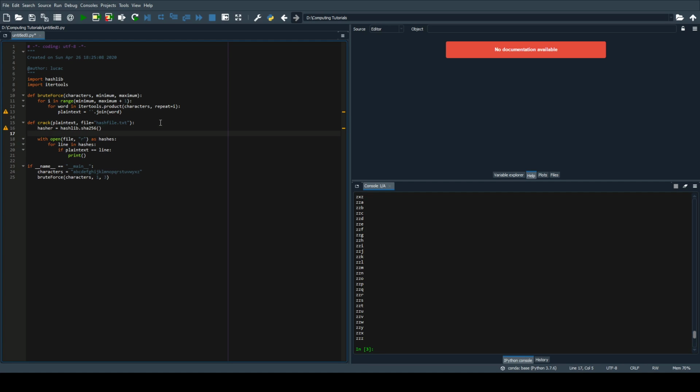So now we need to actually hash our plain text. So what we want is hasher.update, and now we want to put plain text. Now this isn't going to work because what we need to do is encode this plain text value. So we want dot encode, and here we just want to type in a little string UTF-8, and that'll essentially just encode it as Unicode. It's just a bit of a quirk of the function. There's no need for too much of a deep explanation on that.